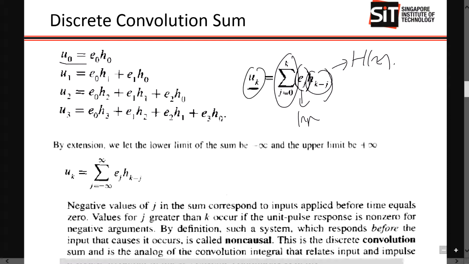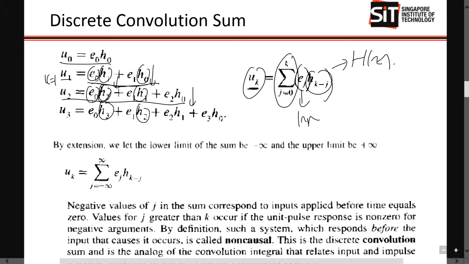because we really understand that u naught is equal to e naught h naught. u1: when k equals 1, you have this particular stuff. In u2, you have all this particular stuff. And just take a look at the trend over here. You can just open it up. You see e naught is e naught over here, h1 now becomes h2, then h2 becomes h3, and then this h1 will become h2. So as you can see, there is a trend going down in this manner.